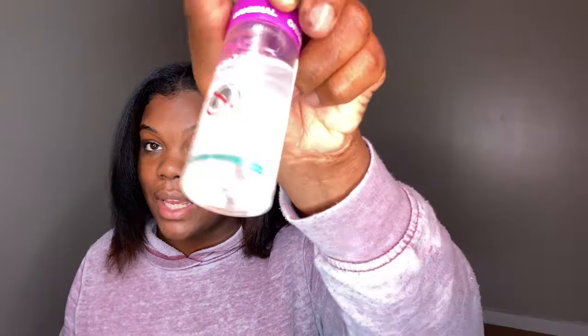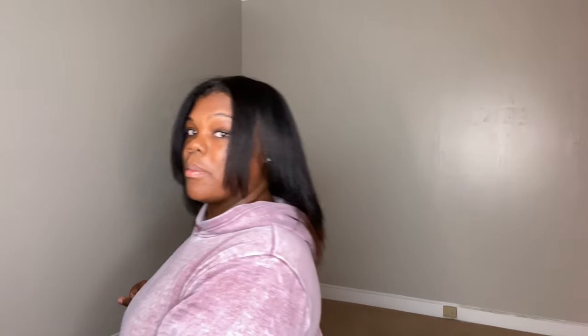If I wasn't wrapping it I would take this oil to get the flyaways. When I unwrap my hair I'm going to do that. You can see there are a lot of flyaways up there, but it's fine — I think it's just static in here. Here it is — she's longer than I expected. I didn't even know my hair could grow this long. Let me show you all the back.